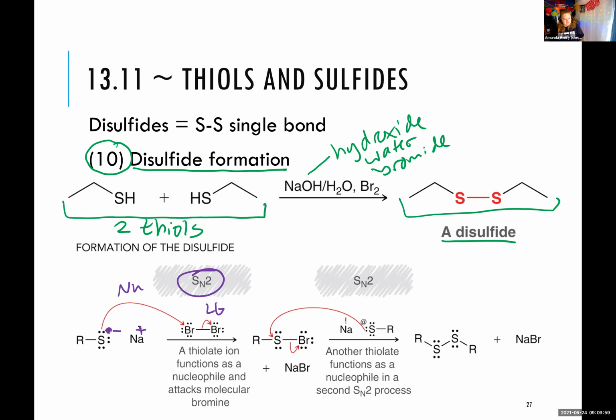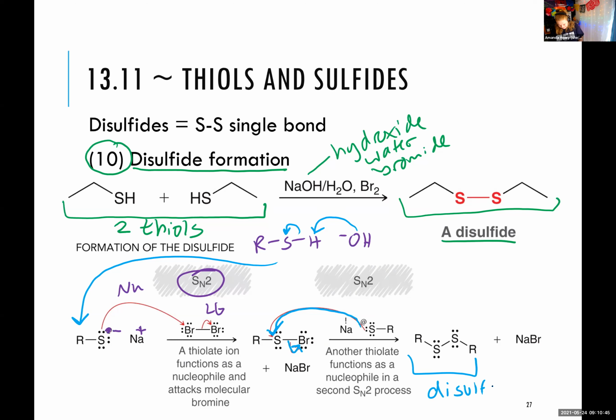Notice that our thiols are starting this reaction, but right here we're starting with a sulfur ion. So really the first step of this mechanism is with the hydroxide. We're removing that hydrogen from the sulfur with the hydroxide. It becomes a sulfide ion, and then we can do our attack on the bromine. So now we have this sodium bromine bond. We're going to do another SN2 reaction, a nucleophilic attack, sulfur to sulfur. We lose that bromine, and so here is our disulfide.